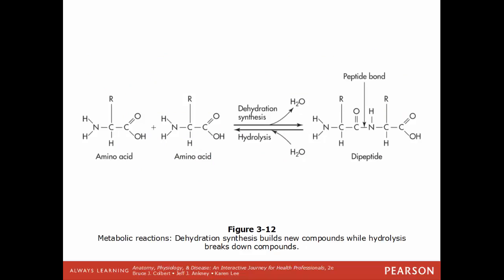And here are some examples of both of those. This amino acid plus that amino acid plus the removal of water, dehydration of water, will form a dipeptide. One unit plus another one unit will give you a two-unit product. So you are taking two simple things and making one more complex, larger thing. That is an anabolic reaction. The opposite: taking something this complex, a two-peptide unit structure, using hydrolysis to break it apart, and you end up with two smaller products. That would be a catabolic reaction. So anabolism going that way, and catabolism going that way.